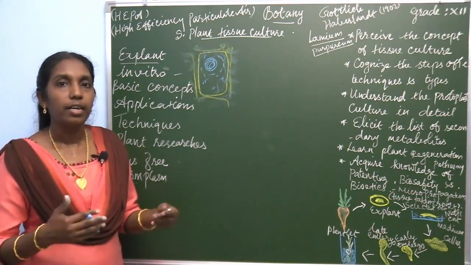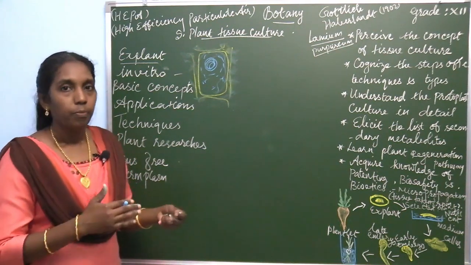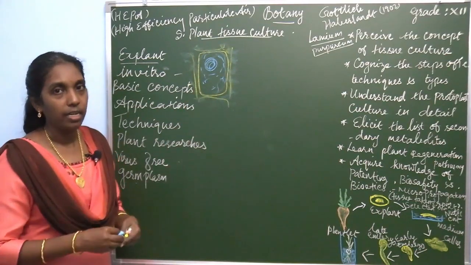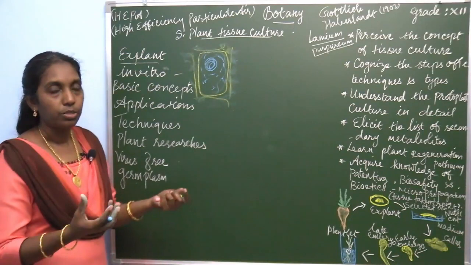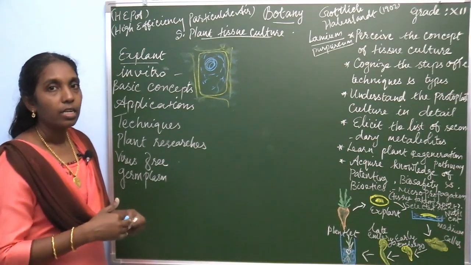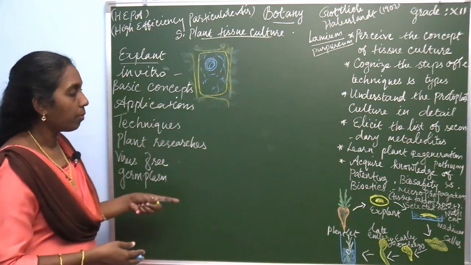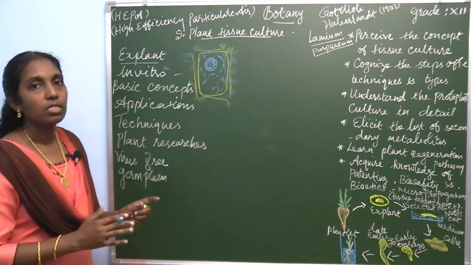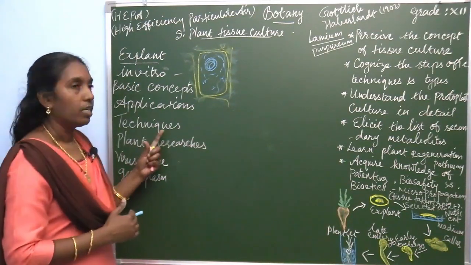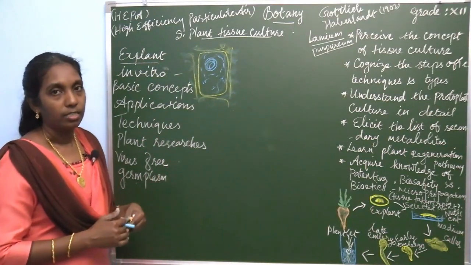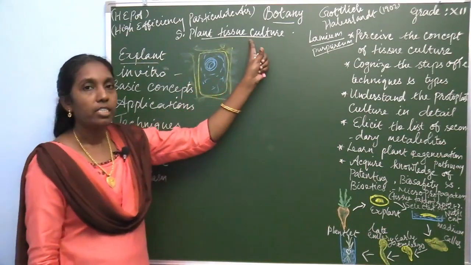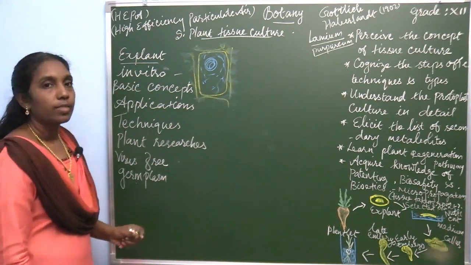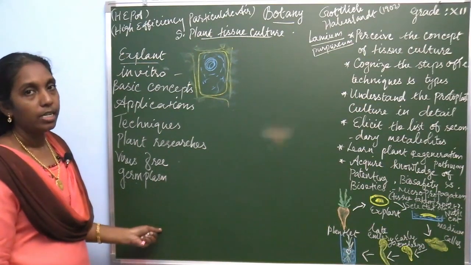There are a number of species at risk of extinction. These rare species are going to go extinct. Those species are called endangered plants. It's a risk of extinction. So the protoplast of this plant, or a single cell or tissue, can be isolated from a plant and transferred into a nutrient medium and developed into the entire organism. So all these applications are very important and play a very important role in biotechnology. Nowadays plant tissue culture techniques are playing a very important role. Then who was the father of plant tissue culture?